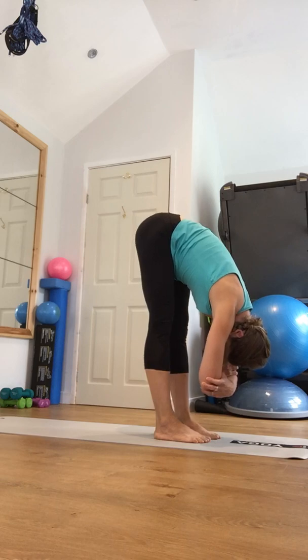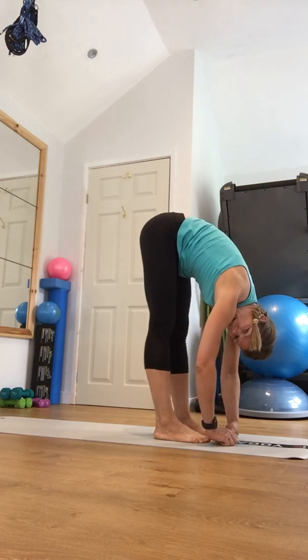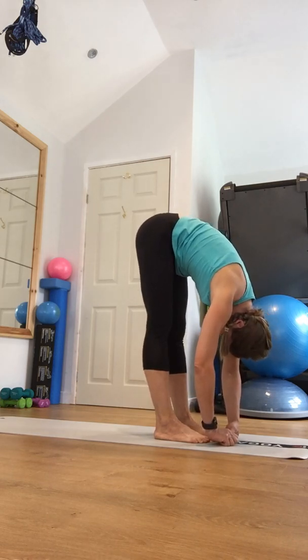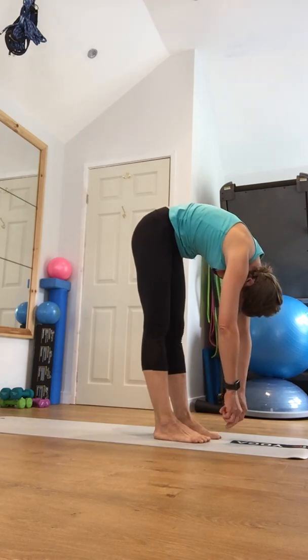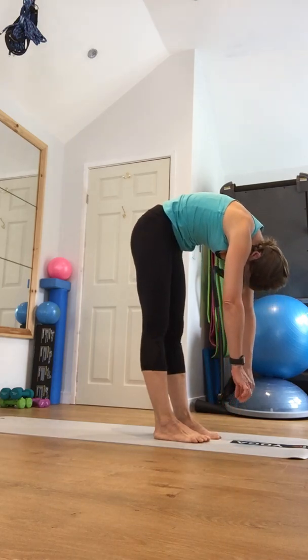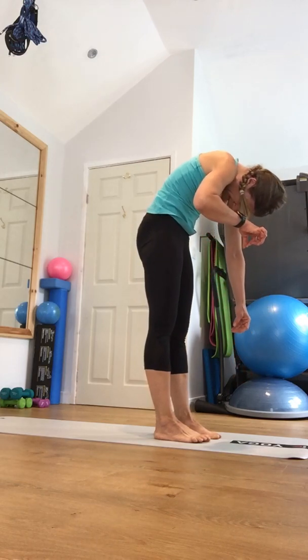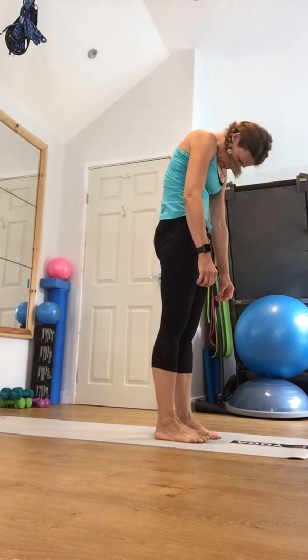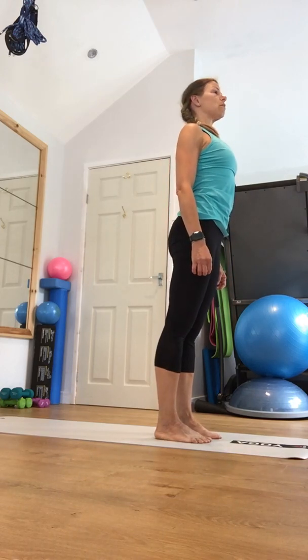And we're just going to contract our quads to stretch a little bit deeper, and then relax everything, relax the hands. Take another inhale, and then as you exhale, find that abdominal connection. Pull your belly button towards your spine and feel like it's almost like a stopper on an umbrella, slowly peeling up and closing the umbrella as you unravel your spine all the way back up to standing. Lengthen the shoulders back.